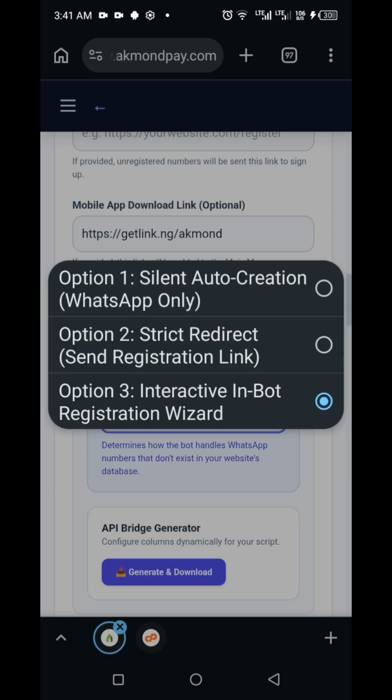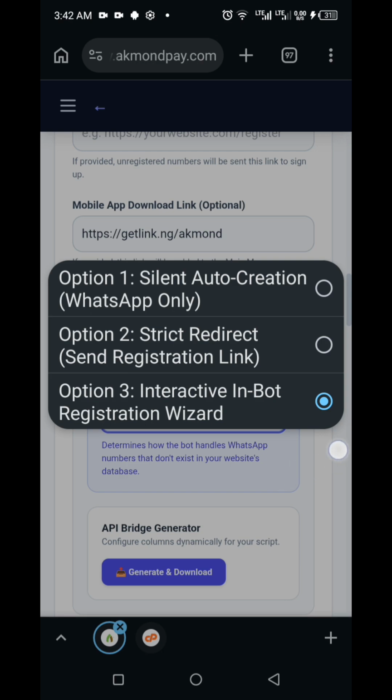The difference is that if the WhatsApp bot registration method is not in line with your website registration method, you might need to use the registration link option. The bot basically works using the TopUpMate registration model, in the sense that it will ask for their state, their password, their PIN and so on. But some websites did not used to ask for state and everything. So if you know the bot registration model is not in line with your website registration model, it's best to use the send registration link. The user will register and then be able to start using the WhatsApp bot.